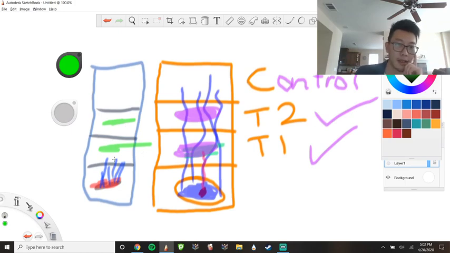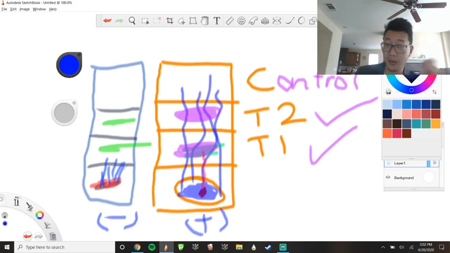So what's going to happen here is if the water doesn't actually reach here, these aren't going to change colors. There's no color change, so you're going to get a negative result. This is a positive result. If you get a negative result because the water didn't travel far enough since you didn't add enough water, that's a huge problem. So how can we tell?